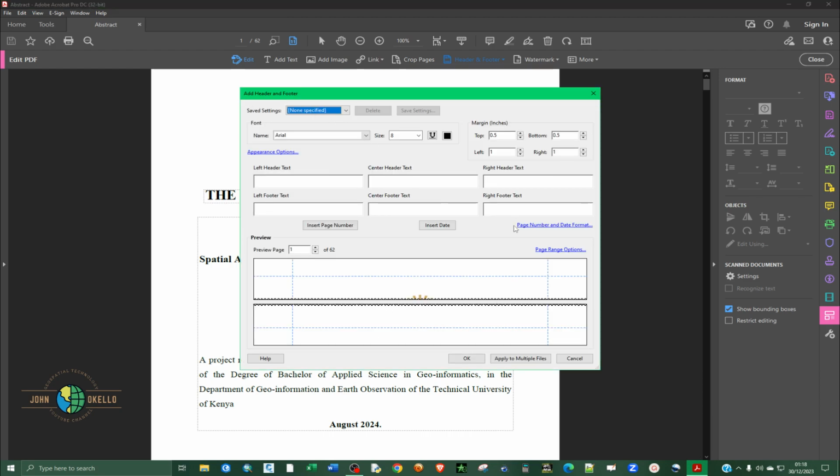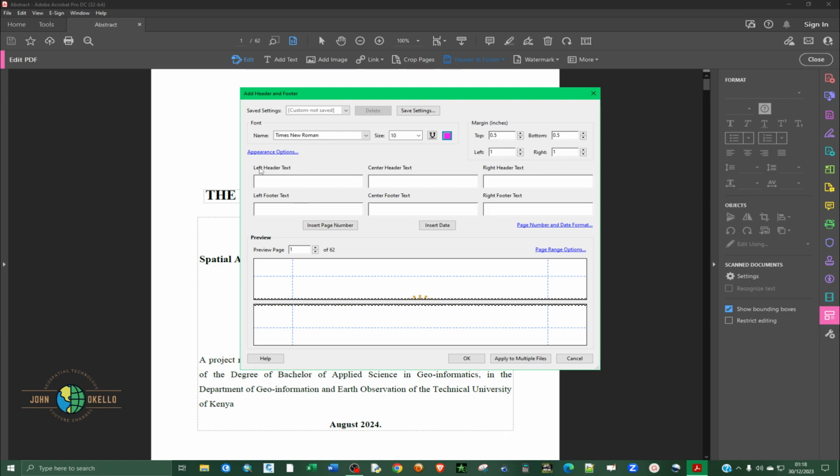Now you can see this dialog box is for setting up the headers and footers. It's here that you can add the page numbers. You can actually select, let me just change the font family to Times New Roman, and you can increase the font size to 10, and you can actually change the color. Let's try this and see. I'm going to leave this as default, but we can do some settings if you want.